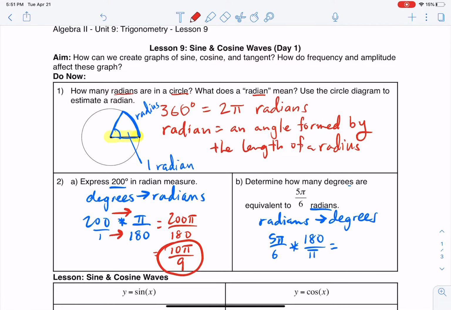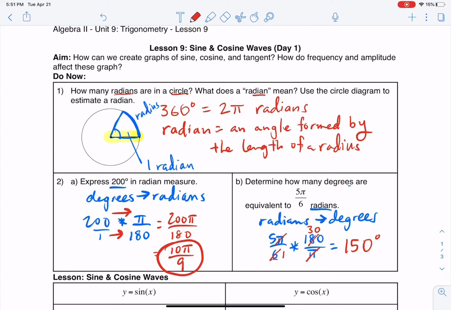Another thing that you may have seen in previous math courses is we can look across the multiplication symbol to see if there's a way we can simplify here. So by that, what I mean is I see a pi in the numerator of this fraction, a pi in the denominator of that one, so I can cancel them out. I see a 6 here, and 6 goes into 180, I already know 30 times. So I could cross this out, make that a 30, and now multiply straight across, and I'll get 150 degrees.